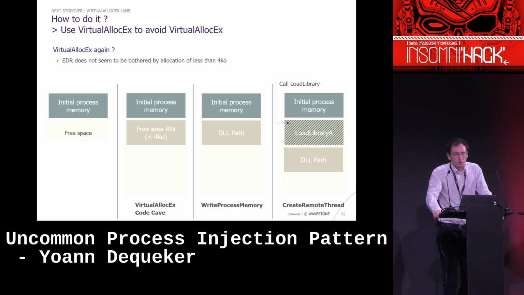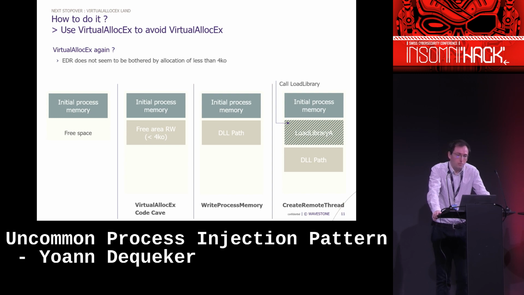So now we have seen LoadLibrary. The question is how we can compel a process to load a specific DLL, because LoadLibrary doesn't allow a remote process to load a DLL in another process. So what we will do is another process injection using VirtualAlloc. Instead of creating a memory space of 20 or 100 kilobytes, we will create a free space of 4 kilobytes, which is the minimal size of memory allocation we can do on Windows. Because it's a minimal size, a lot of security solutions don't raise any event about it.